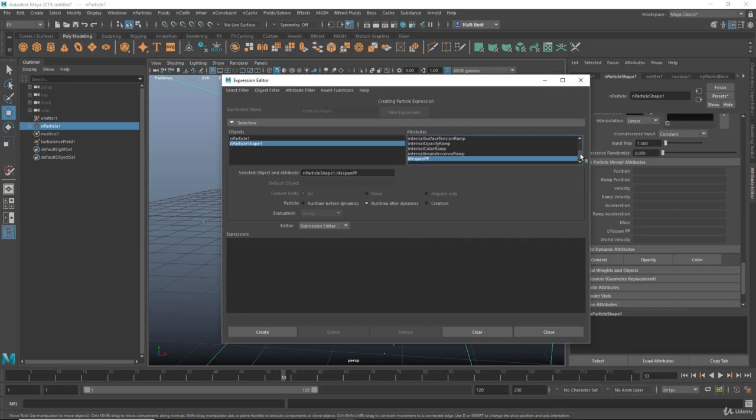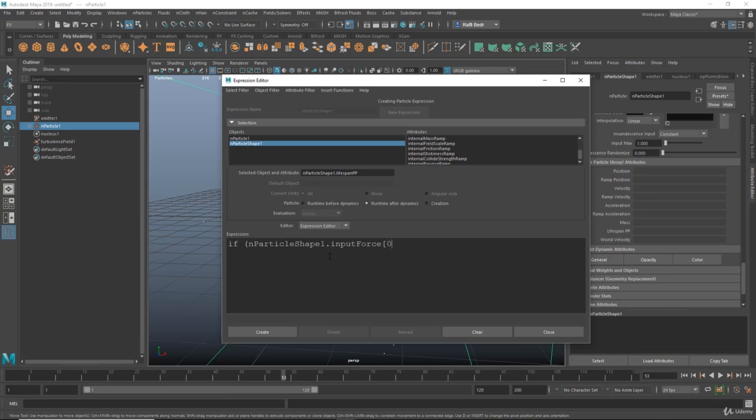We can search for the function there, but it's really hard to find. Let's type it manually. So let's type if, in particleShape1, let's make it a little bit bigger, in particleShape1.inputForce, F with capital F, Force, and square brackets 0.